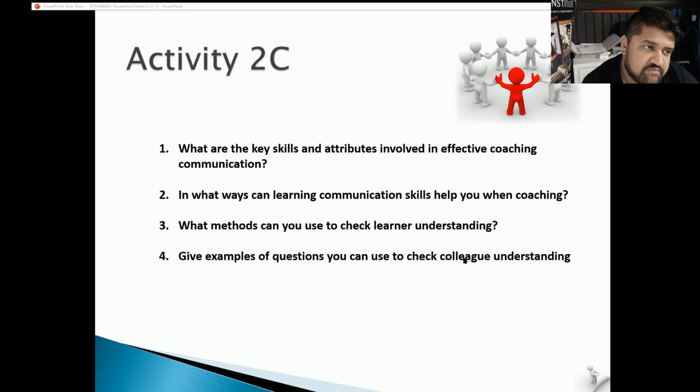So meaning you could have prompts, so you could say, okay, when we reach the door, what should we do to check in? If the worker would say, we would then check in our fingerprint or dial our code, and then once we have logged in, we would make sure the door is closed behind us once we enter. So if the colleague is giving you the right answer, then you know ultimately that they know what they're talking about. If they're giving you the wrong information, well then you know that they haven't learnt what they should have. So you can move on. You could recommend more training based on the outcome there.